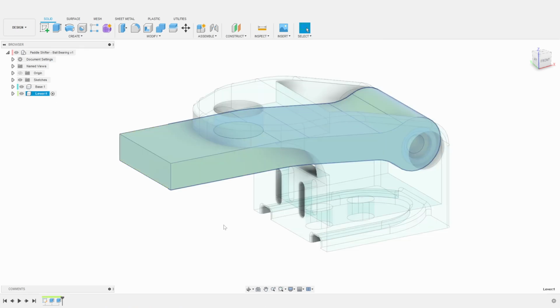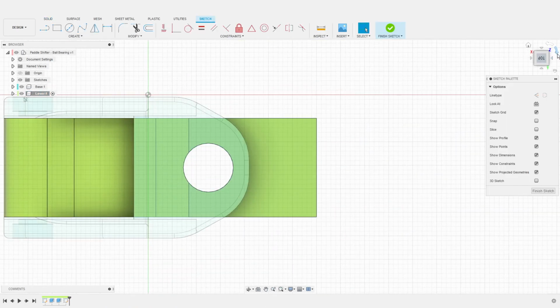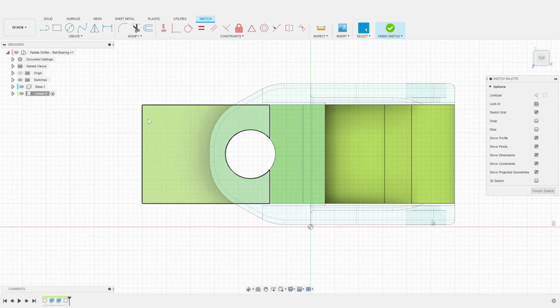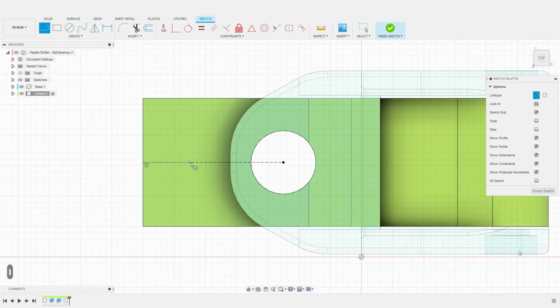We can now add two openings on the tip of the lever where we will attach the paddle. I create another sketch on the top face of the lever. I start by creating a centered construction line on the lever face. I then create a perpendicular construction line that will determine the offset of the holes. The offset between the two holes will be 10 millimeters, so I set a half offset of 5 millimeters here. I then add another dimension to define a 6 millimeters offset to the tip of the lever.